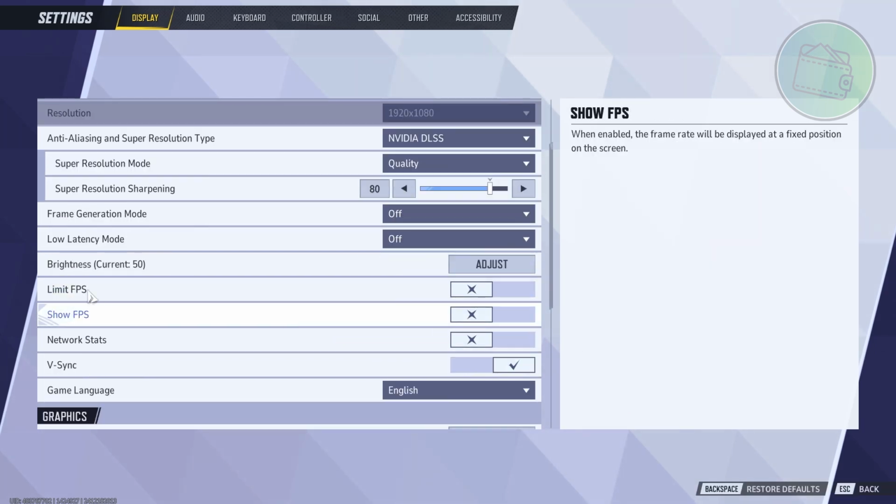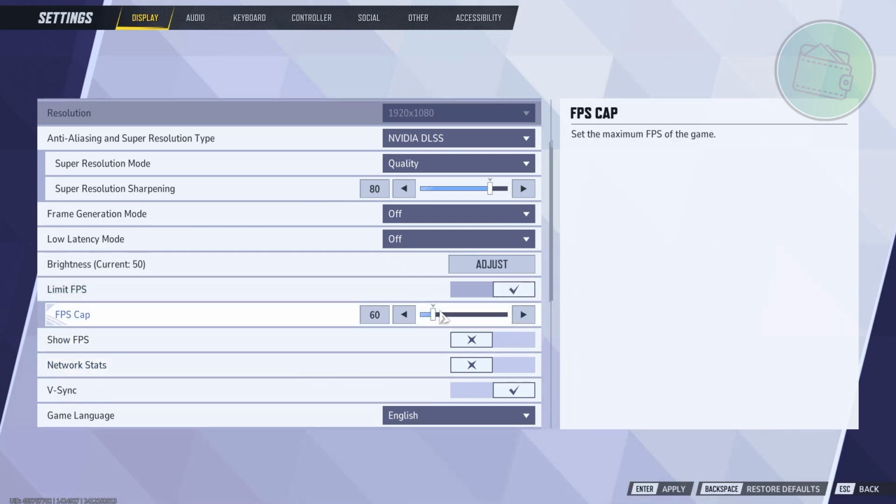And for the limit FPS section, you can go ahead and turn this on, and you want to basically gauge this. For example, if you're getting like 60 or like 80, I recommend you maybe use something like 70 for this one. So you have that leg room so that you don't go over that. In this case, it makes it a lot more consistent for the game itself. So it's not jumping from a high FPS value to a low value. It just limits it and basically makes it consistent.